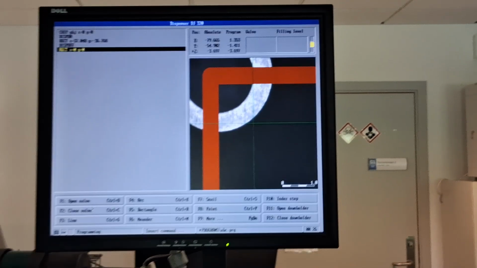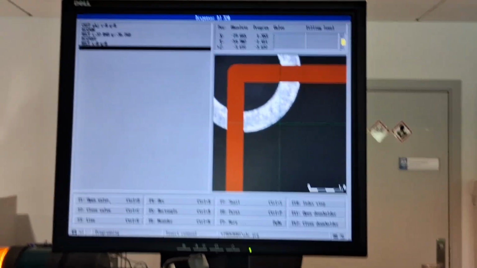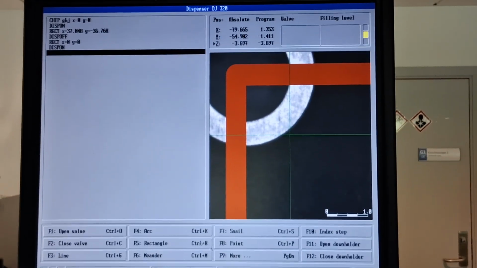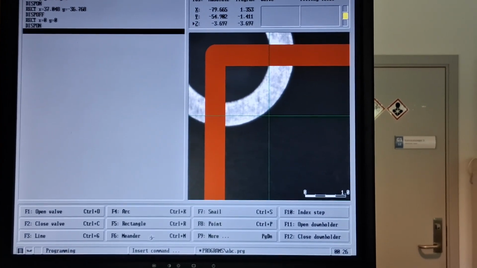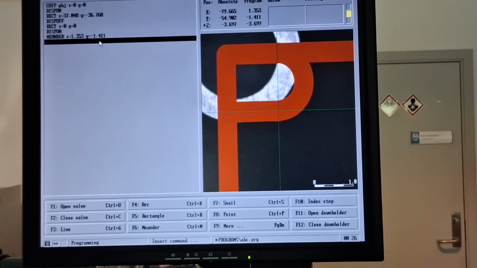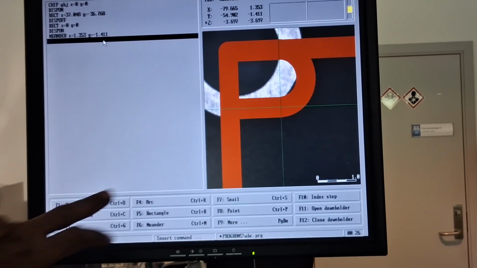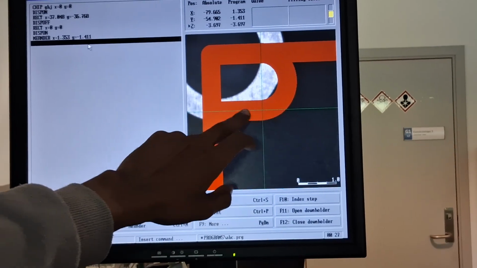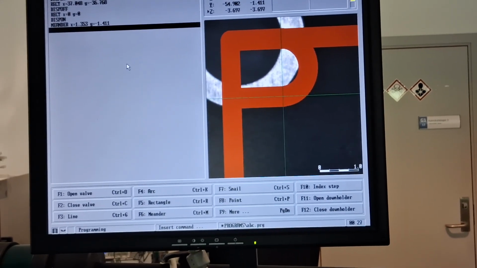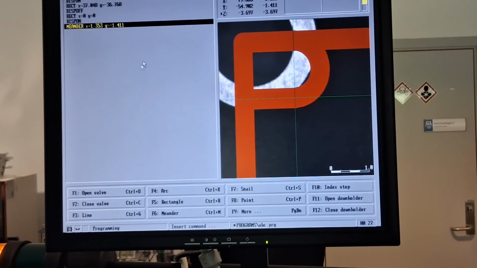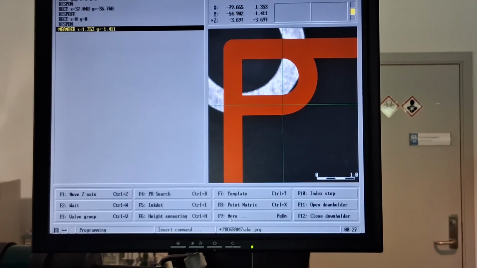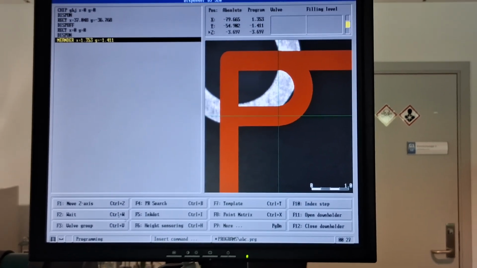Let's say you need to do another pattern, again open a valve and go for a meander pattern. Since we haven't specified anything except the current position, it provided this one. Let's say I wanted to modify it, I can click more and edit.